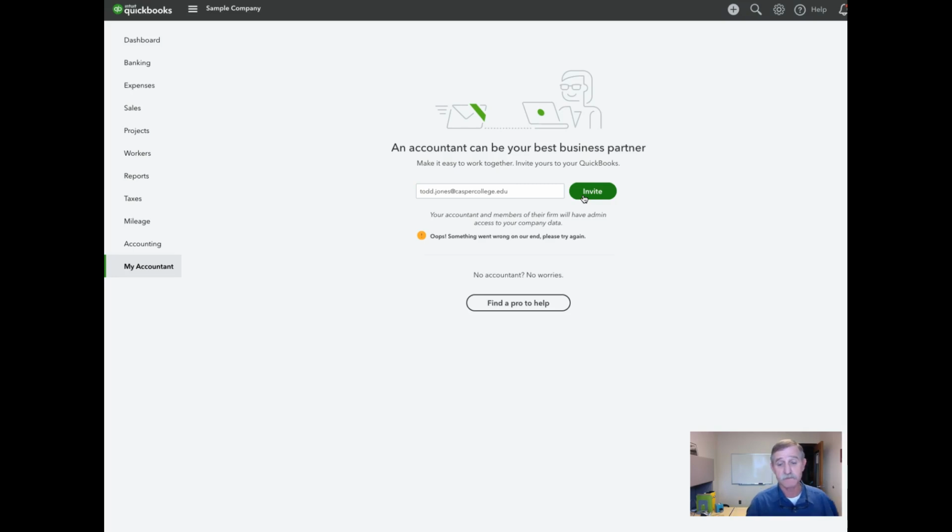And what that does is it allows me to go into your books, look and see whether or not you're working on them, whether or not you're doing things correctly. And so, just like Google Docs or Drive does, we can share your books over the cloud. And this is really a powerful function.